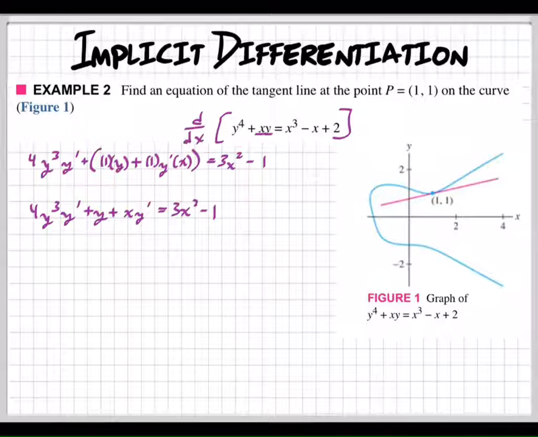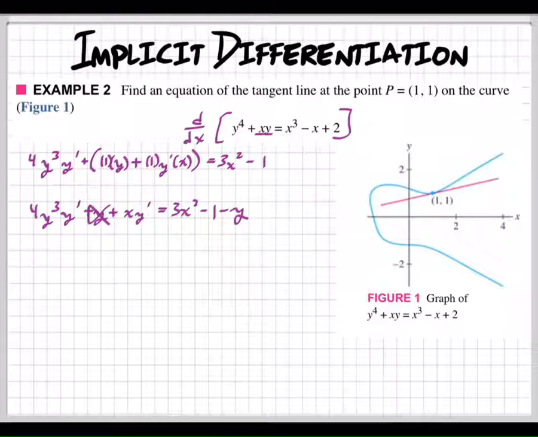All right. Now, we have to get the y prime alone. Okay, I suppose you don't have to, but it makes it so much nicer later down the road. So let's move that y over to the other side. So y, you are no longer there. All right, now I want you to talk to your group members right now, because this part is constantly forgotten and misunderstood. How can I get this y prime alone? There's 2 terms with a y prime. Go ahead, talk to your team.